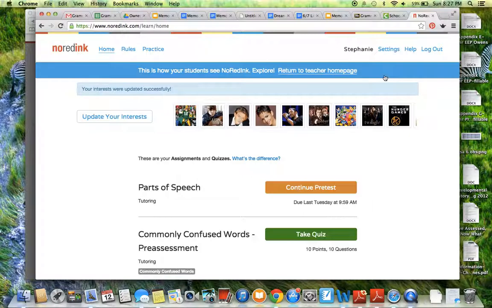And you will decide which assignments to work on based on where you are at in that grammar continuum. So for example, if I'm working on nouns, I'm going to look for an assignment that represents nouns. If I'm working on subject-verb agreement, I'm going to look for an assignment that matches that. This is something that is free. You can keep coming back to. You can always update your interests, and there will be new assignments added on a regular basis. So this is always an option for you to practice your grammar either at school or at home independently.